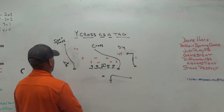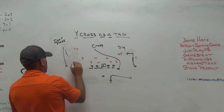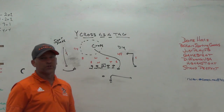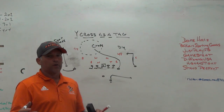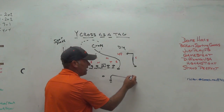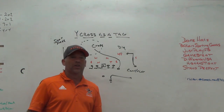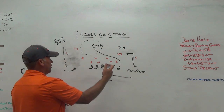For us, it's all about Y cross as a tag and building Y cross into your system as a tag play. The normal Y cross version — and there are a bunch of different ways to do it — would look something like vert, speed out, or some teams might run vert bubble if it's palms, trying to get the corner down and safety over the top, creating that window for the Y cross. There are several different versions. When I talk about it, I want you to know I understand that when running Y cross, the swing normally goes to the side the Y cross is coming from to create curl flat on the back side — I am aware of that, I've studied Y cross, I understand it.